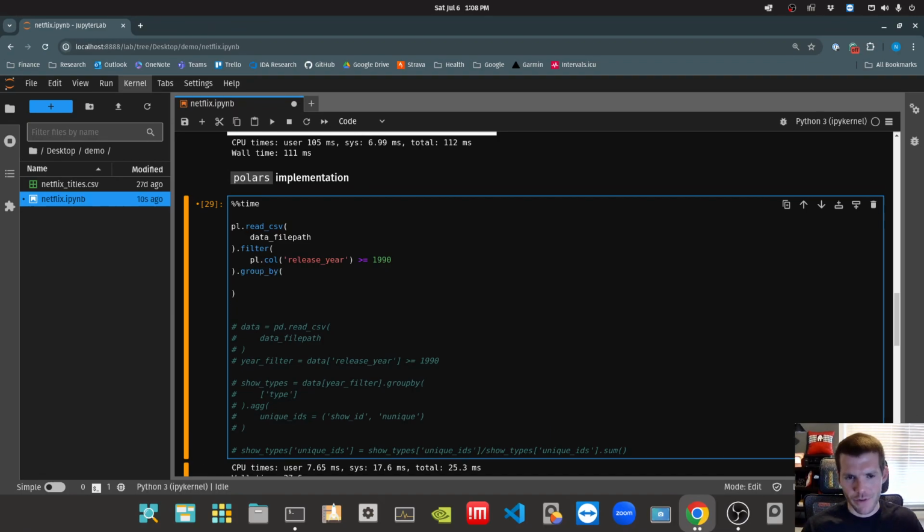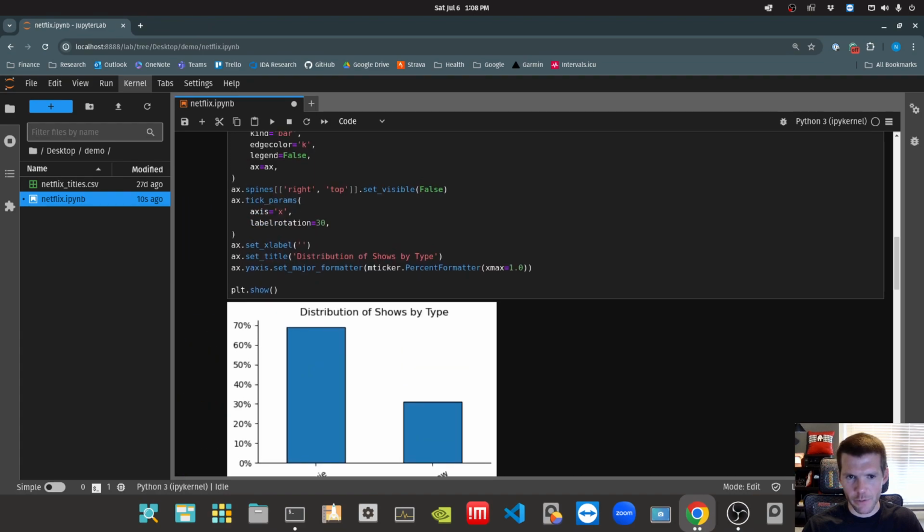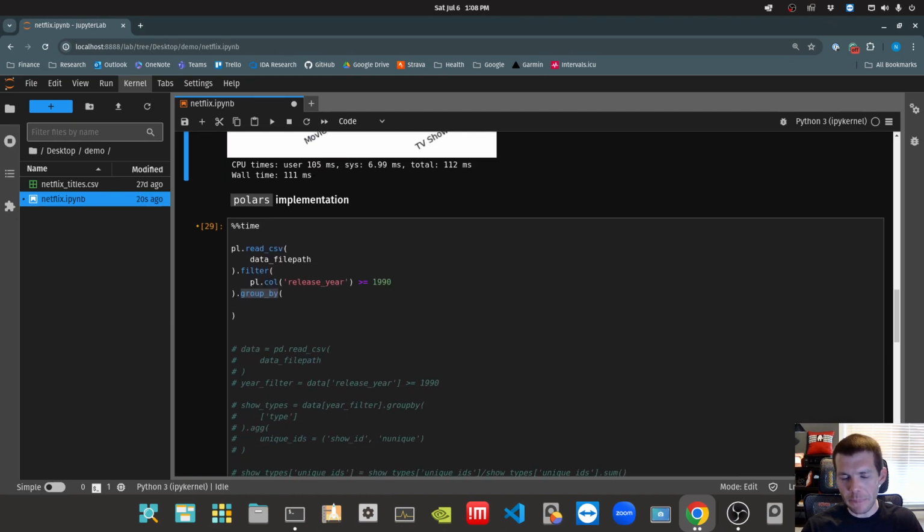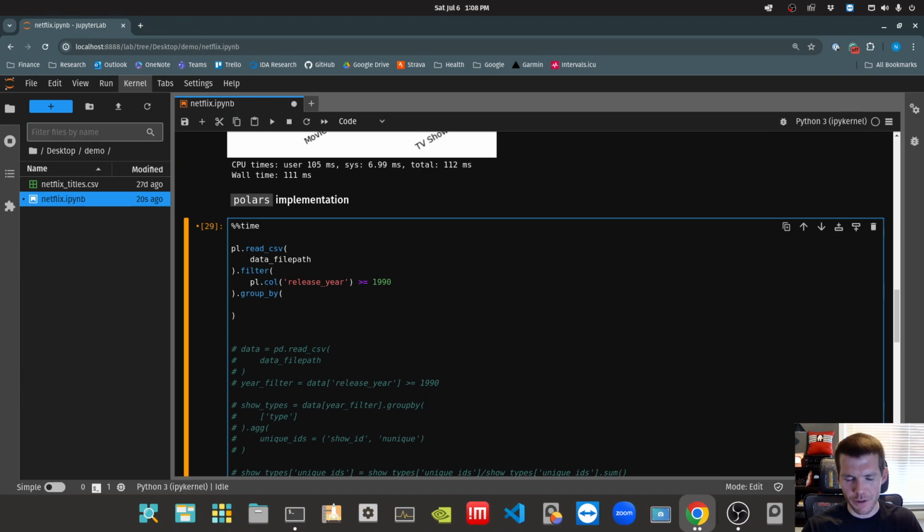Here's one thing to notice. In pandas, when we did that group by expression, it was just one word. Polars is pretty picky about using underscores to separate words, so group by is represented as two words separated by an underscore, group_by. There's a good bit of overlap in the APIs between polars and pandas. However, even though there might be an equivalent method in pandas, polars is probably going to include an underscore if it is multiple words concatenated together.